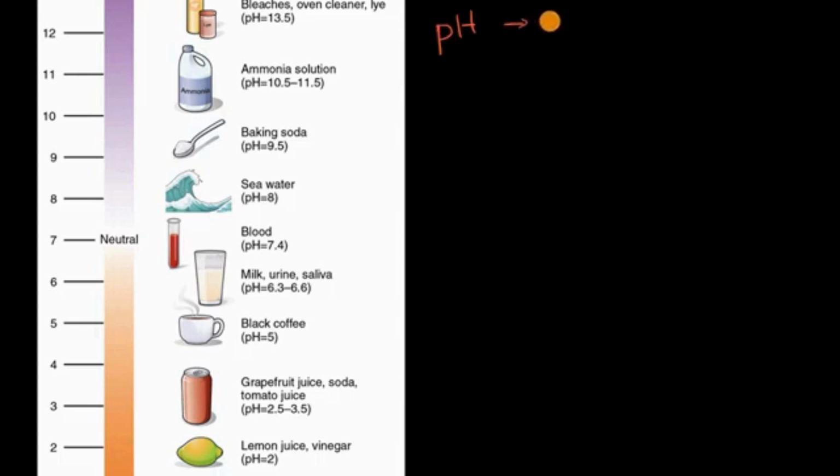Some people will tell you it stands for power of hydrogen, the capital H for hydrogen. Some people will say it's the potential of hydrogen. Some people will say it's the capacity for hydrogen. You might say capacity doesn't start with a P, but if you go into Latin, it can. But what do all of these things mean, and why do we care about hydrogen so much?